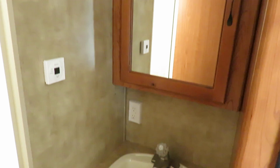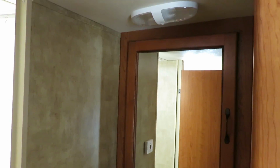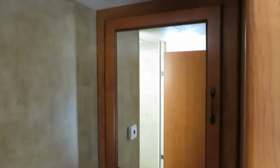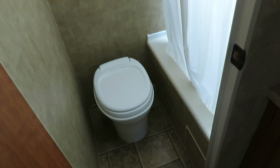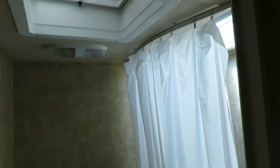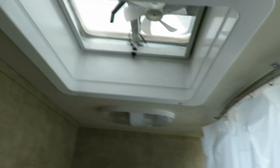And now another thing in the Cherokee and Gray Wolf family is the largest in-class medicine cabinet, so that you can keep your countertop space open and clear, but keep all of your toiletries and stuff tucked away. Now, pretty common rear corner bath in a bunkhouse. There's nothing too jazzy about this, though it does have both the power ceiling vent fan as well as a skylight to give you lots of light in here.